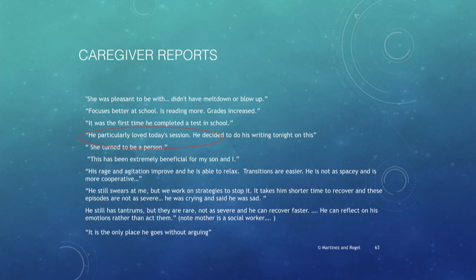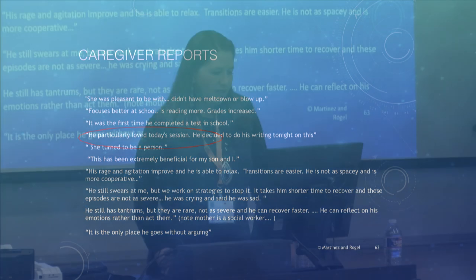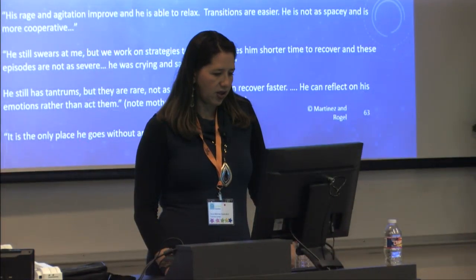I really like all the quality and personal reports from the subjects and their parents, right? And this is what they experience, that at the end, yes, we need the research, and this is a very important component. But at the end, we want to have a better human being, whoever we're helping, and we want to do better in life. And looks like this study achieved that. Mother was so pleased to be with this kid, he didn't have meltdowns. This is great. She turned to be a person, right? And all this has been extremely beneficial for my son and me.